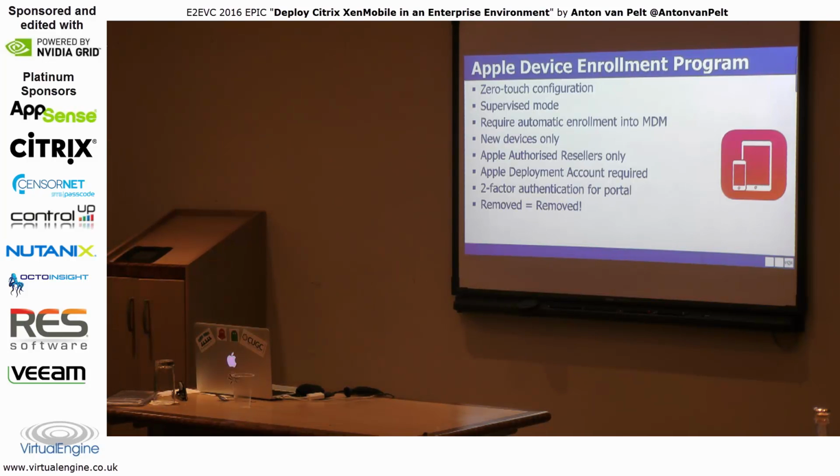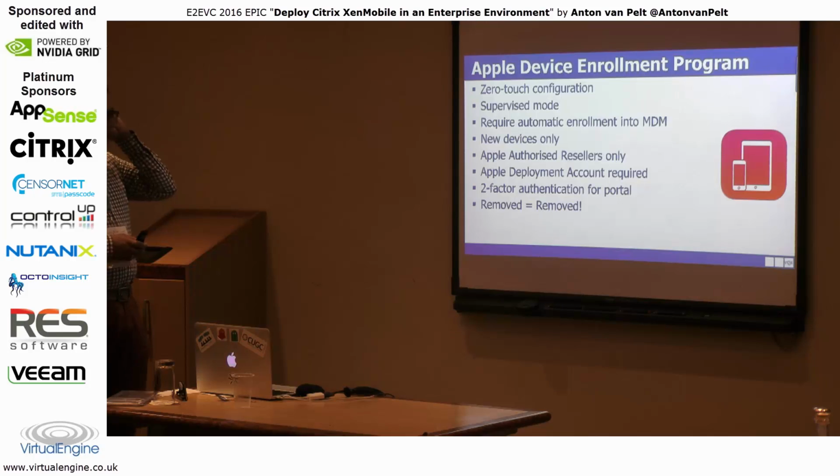That means as soon as you order a device, you have to order them from an authorized reseller. And then you have to send some IDs for the device enrollment program to your reseller, and they need to link the devices to your device enrollment account. So this is a pretty important step, because if you ordered 100 devices already over the country from MediaMarkt or something, then you can't use this. So contact your reseller. Can we use the device enrollment program? Are you willing to assign the devices to it, etc.? I can create an ID for you. This is my ID. So pay attention to that.